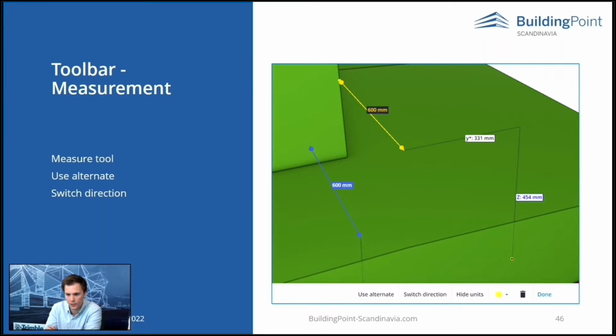And when you select a measurement, you will notice that the components it consists of are shown. And as we see here, the vertical component is in color and with a capital Z, which means that this component is along the global Z axis. And when you select the measurement, you will get a different kind of toolbar at the bottom there, where you can decide which of the components is to be shown in the model in color.